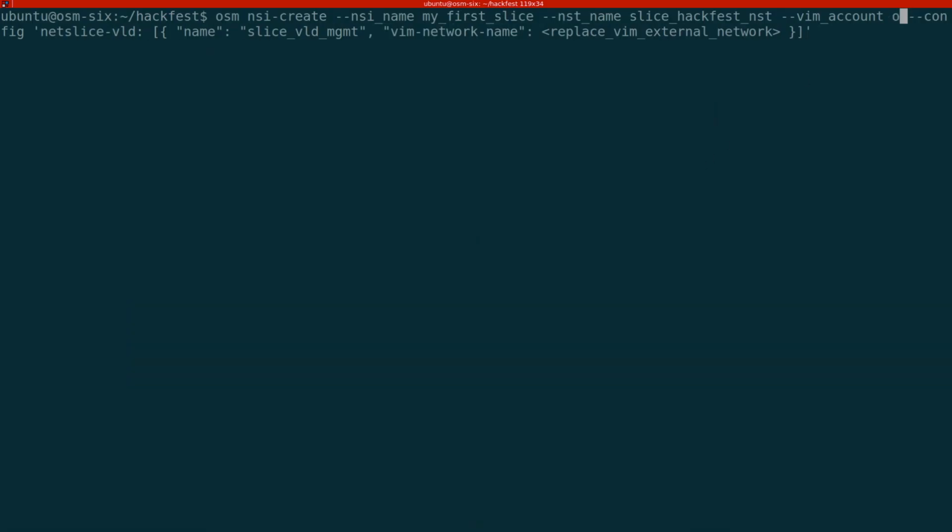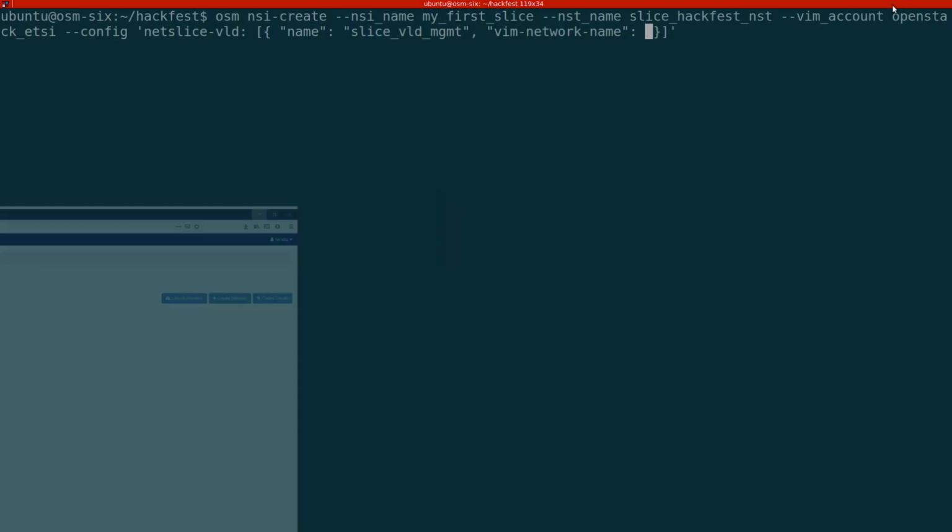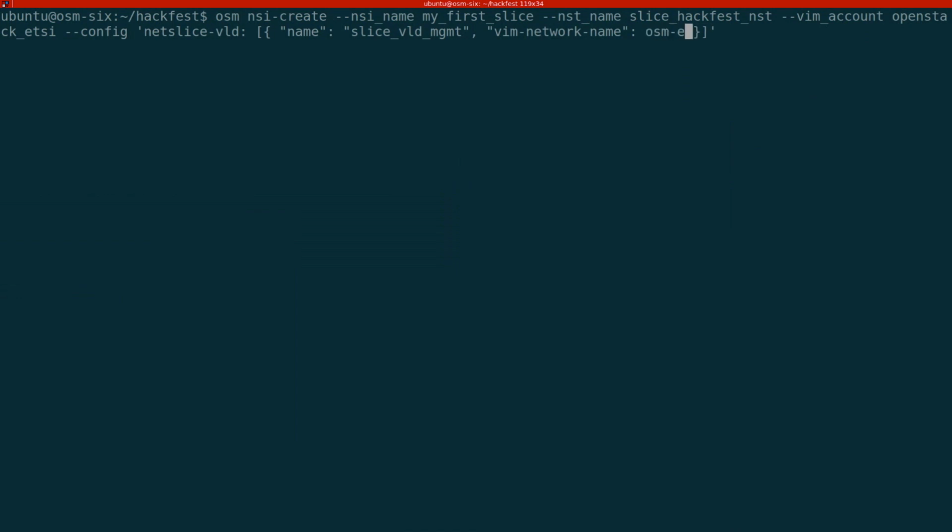So let's put here OpenStack ETSI, and then for the slice VLD management, we will set the VIM network name to allocate that network in the external network of the VIM. If we check OpenStack, we will see that OSM Ext is the VIM network name of the external net of the VIM. So let's put here OSM Ext and see.